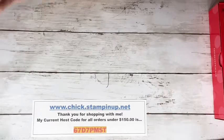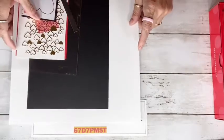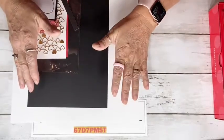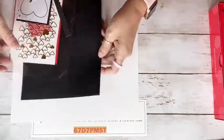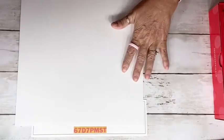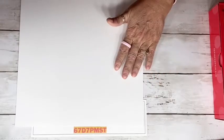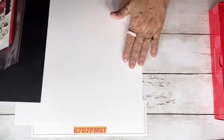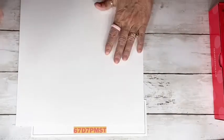So y'all probably know that our Whisper White has changed and it's now Basic White. So that's the biggest news to know. Everything that came in Whisper White, so our 8.5 by 11 paper, our 12 by 12 paper, our envelopes, the Memory Mates cards, the 3 by 3 envelopes, all those things now have a new manufacturer because unfortunately the paper mill that was manufacturing them went out of business with COVID. So, but we did find a new, very comparable paper Stampin' Up! tested, because as you know, our Whisper White is just so soft and pretty. So it's now Basic White, and that's what we'll be using tonight. It's a little brighter, but it's, oh gosh, good quality.